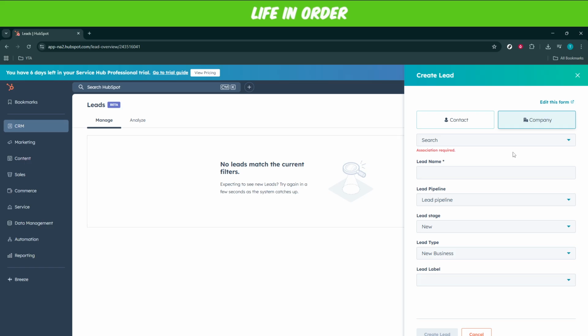Remember, managing your leads efficiently with HubSpot Sales Hub can streamline your workflow and enhance your ability to connect meaningfully with prospects. And there you have it, a step-by-step guide to managing leads and personalizing prospecting within HubSpot Sales Hub. Implementing these strategies will not only keep you organized, but also enable you to engage more effectively with potential clients.